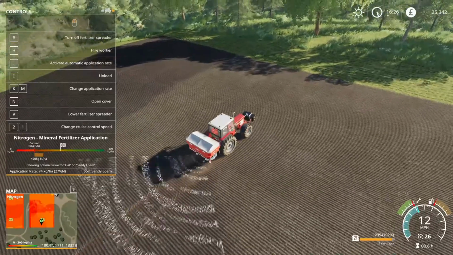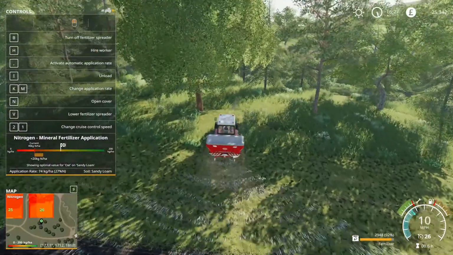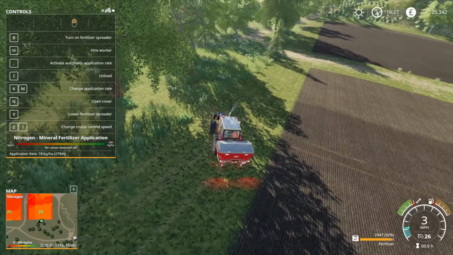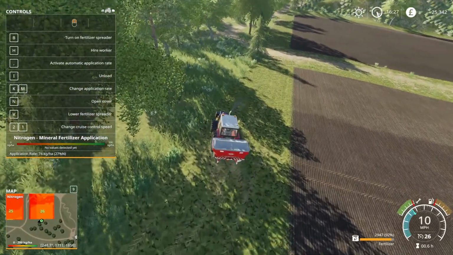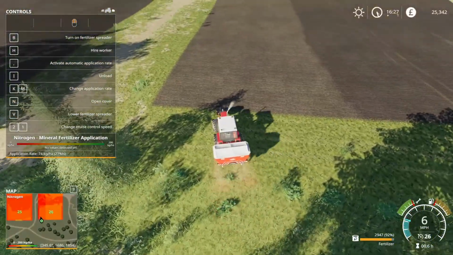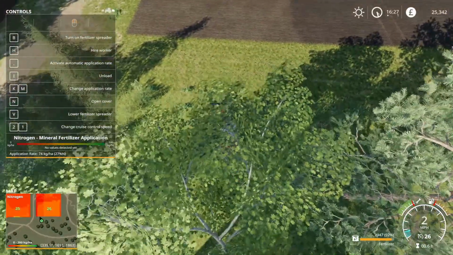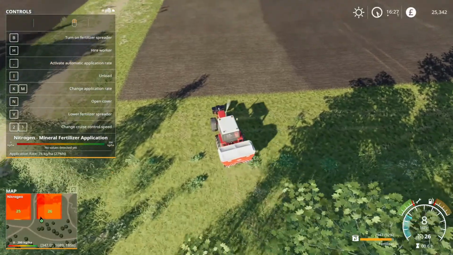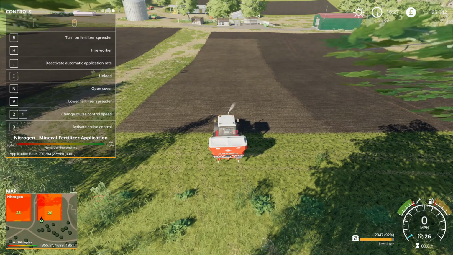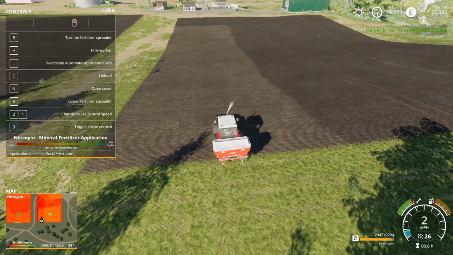I'm going to have to do this field twice because I've just realised that the automatic application rate is not turned on. And we need that turned on in order for the precision farming to assist us in putting the correct level of fertilizer into the field for the crop that's in it. And at the moment we've got oat in this field. Let me just turn that on, and what I'm going to do is I'm going to use a helper to redo the field.